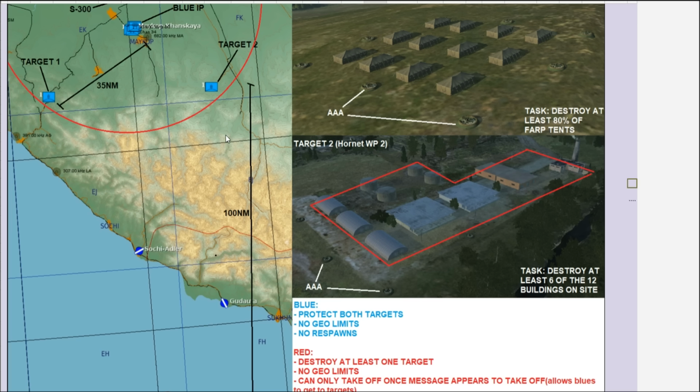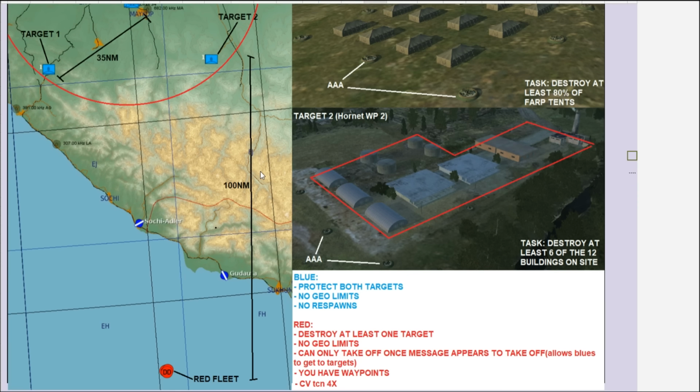Blue has relatively light defense. It's old Gen 3 fighters, while the Reds get more modern Hornets. Reds find their targets by waypoints. Waypoint 1 is at target 1, waypoint 2 is at target 2. Failing that, there is a backup Red unit at each site, so you can find it that way. Your CV TACAN is 4X, and that's all for the Reds.